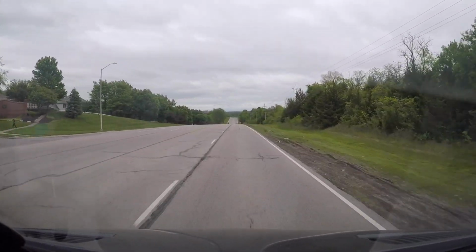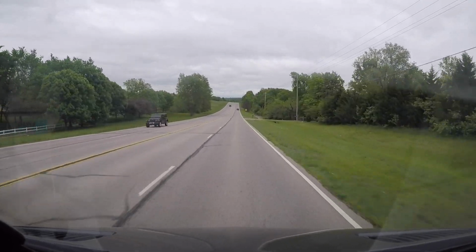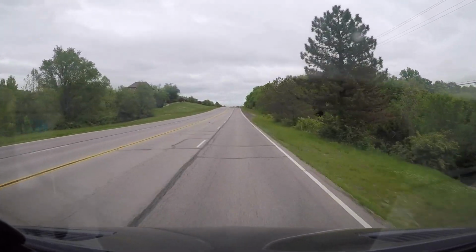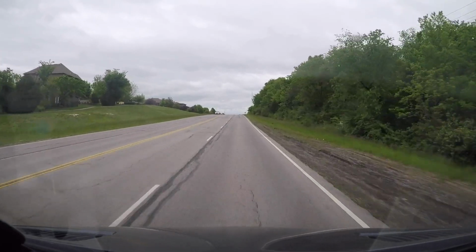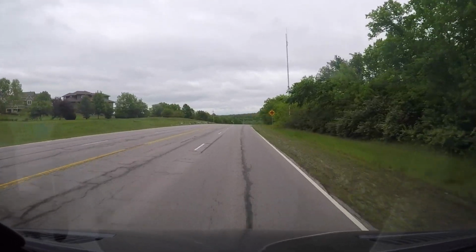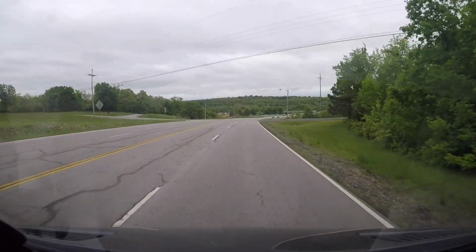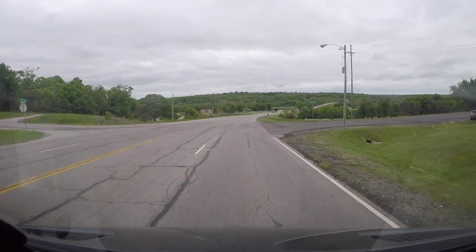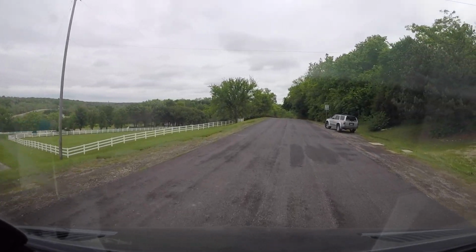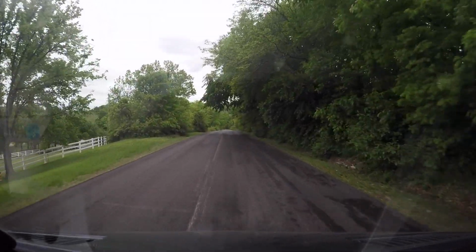Well, we're just about at my sister's house. We'll be there in just a couple minutes in Lenexa, Kansas. Kind of a nice area, actually. People got a lot of space here. Glad I got here before dark. I've been to this house about 3-4 times before. It's nice to be able to do it in the light, because the old Slam Van is not going to fit underneath her covered bridge going into their neighborhood. The covered bridge is 9 feet 4 inches, and we ain't gonna fit at 9 feet 4 inches.